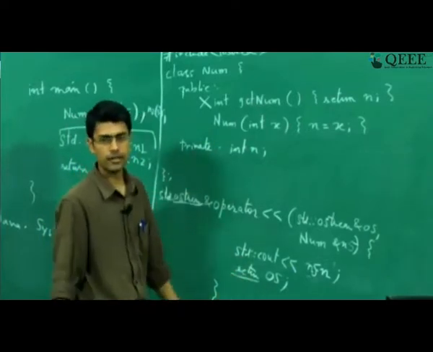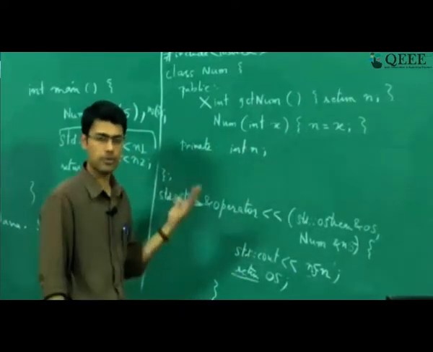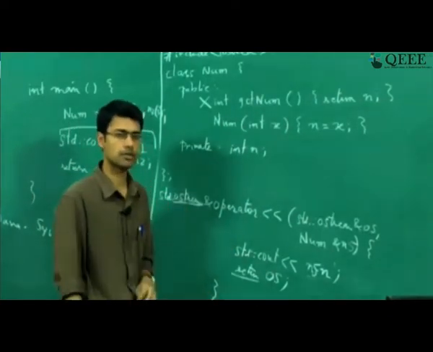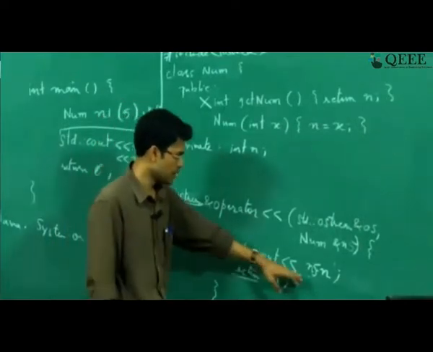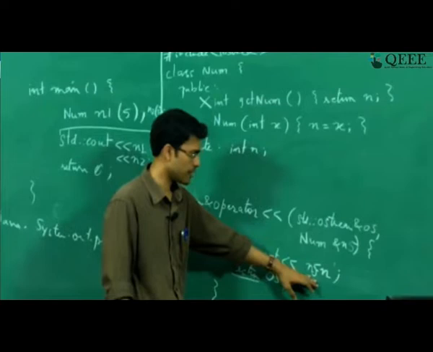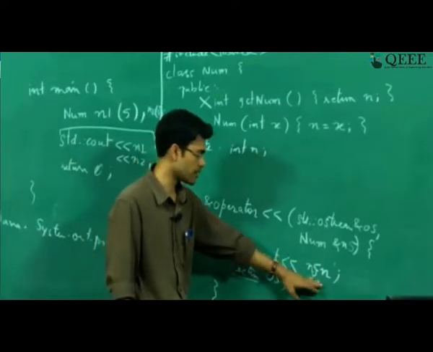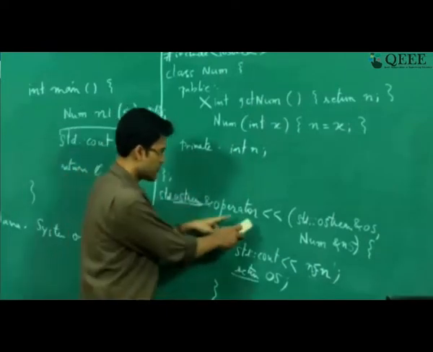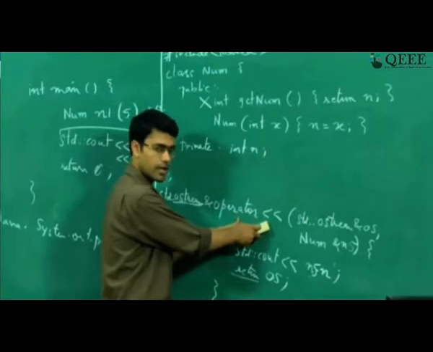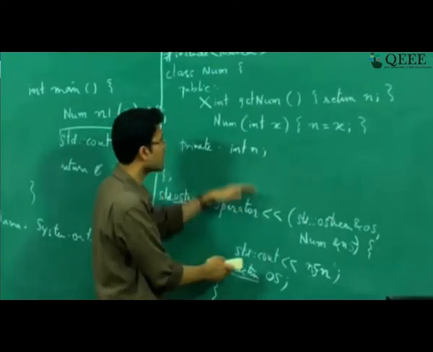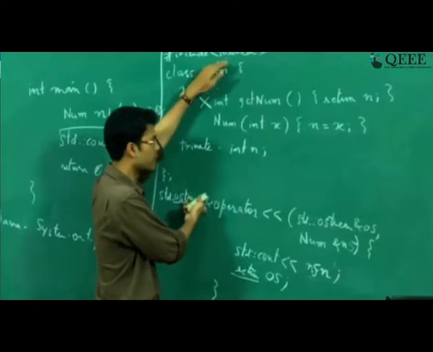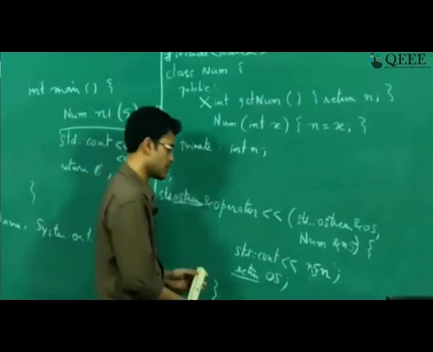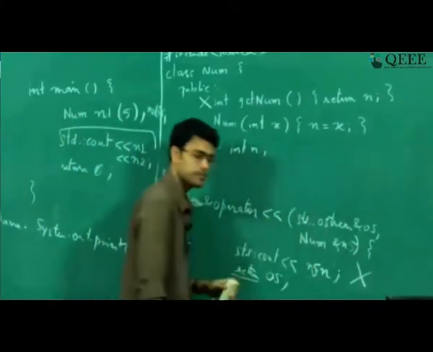Will you be able to do that? If you try compiling this program, you will get a compile time error, and you might want to post on the question tab what the error could be. The error that is going to come here is essentially that this .n that you are referring to is a private variable. This function, or the operator, is not part of this class, and therefore this function does not have access to this private variable, in which case you are going to get a compile time error.